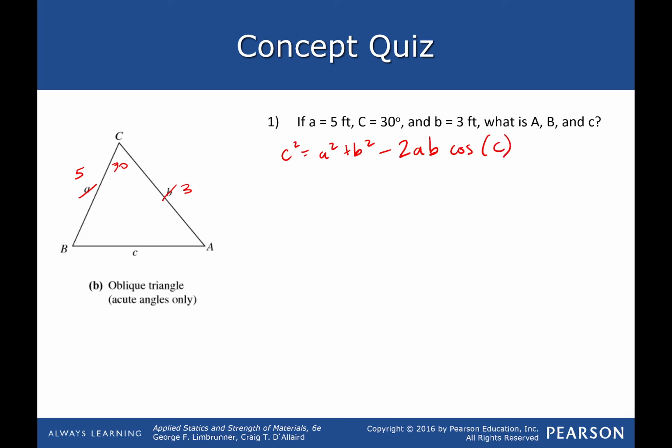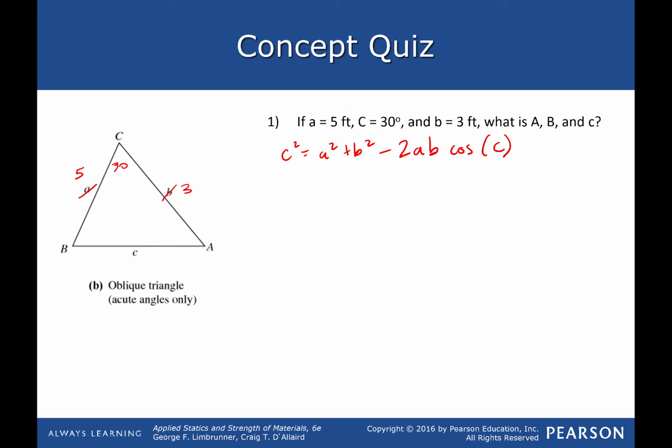If you're actually trying to memorize this, just know that whatever you start with, that goes with the angle, and the other ones go in here. So that's how it works. If that doesn't help you, just write it down. It's completely fine. Don't worry about it too much. Now I'm going to use this to find side c. If I know side c, I can use law of sines, which is way easier for the rest.